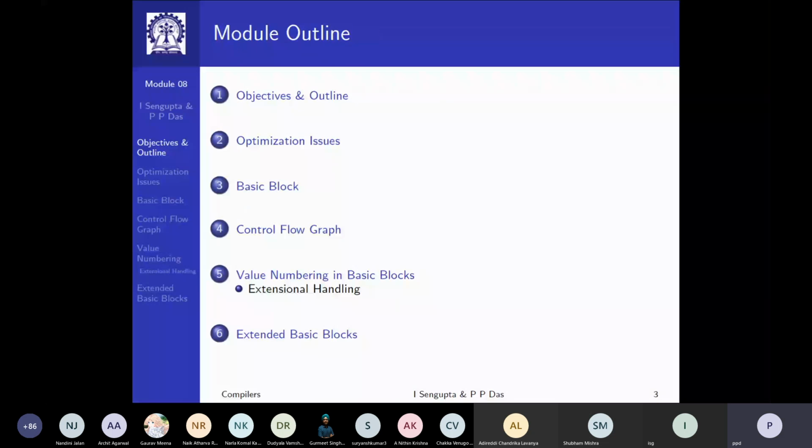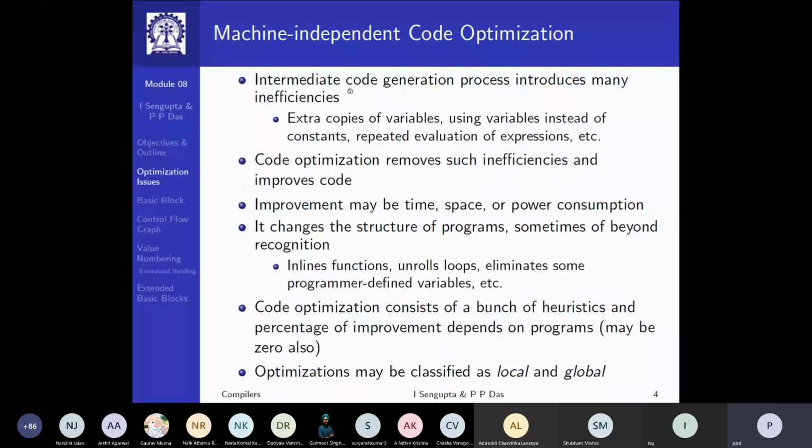This is the outline. Some of these we have discussed already. The intermediate code generation process introduces inefficiencies. We need to optimize on that. We have seen examples. And code optimization will remove all of that.